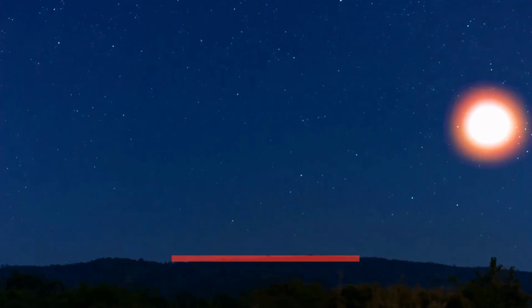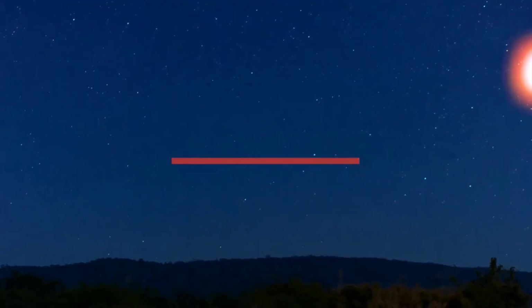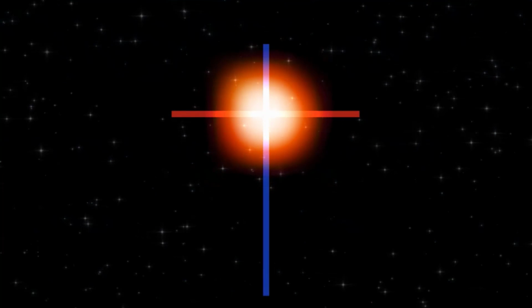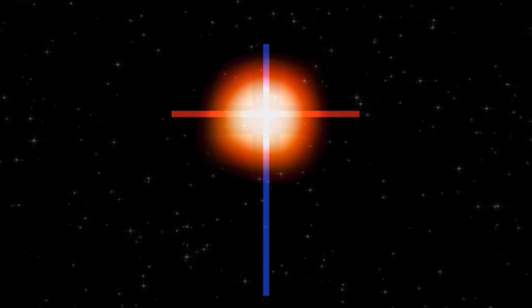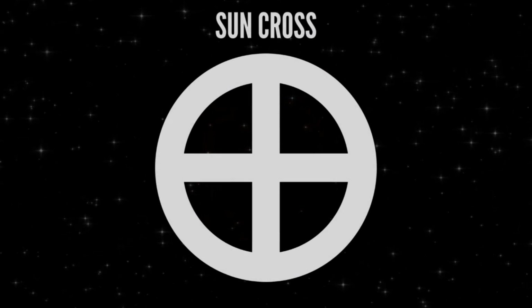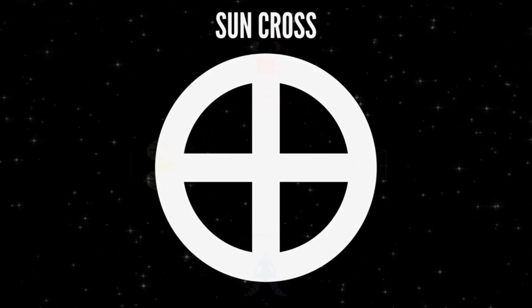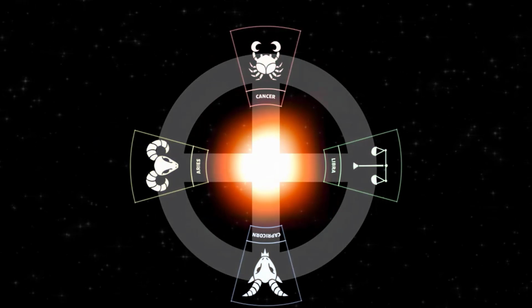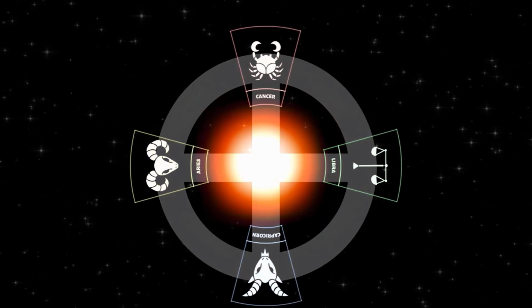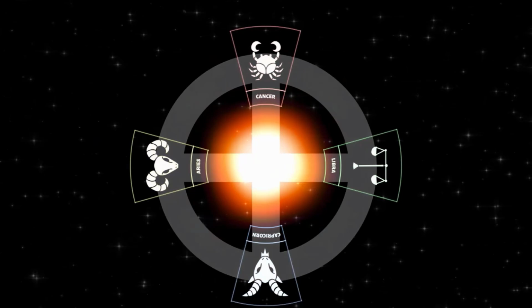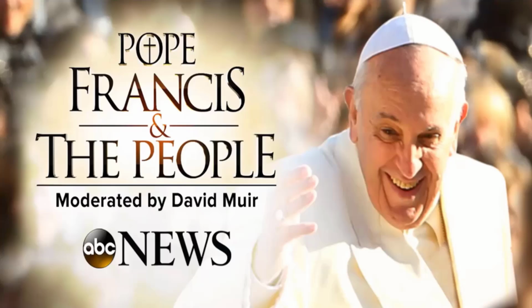This is what solar worship is all about. This is why all their holy days fall along the equinox and the solstices. This is where you're getting the symbol of the cross from. The cross is actually the zodiacal cross, and the zodiacal cross made the sun cross. So if you've seen this symbol before, this has to do with the birth and the death of the sun. If you follow the sun and worship the sun and think that the sun is God, well, then this symbol should mean something to you. Otherwise, this symbol is just more pagan nonsense.